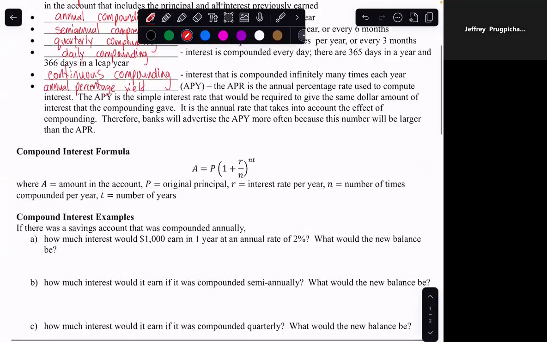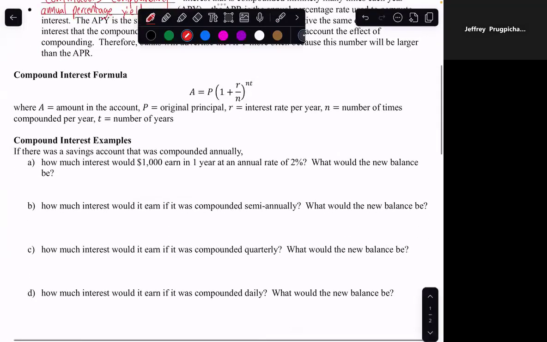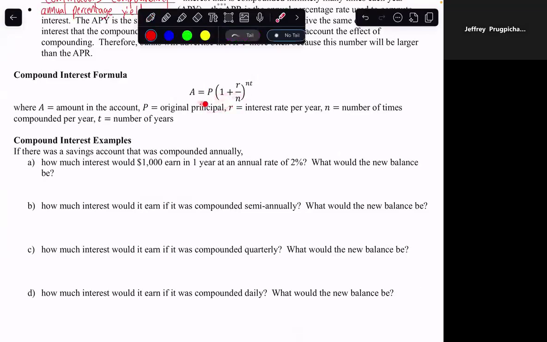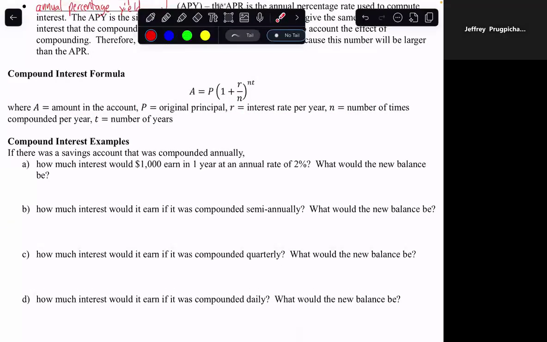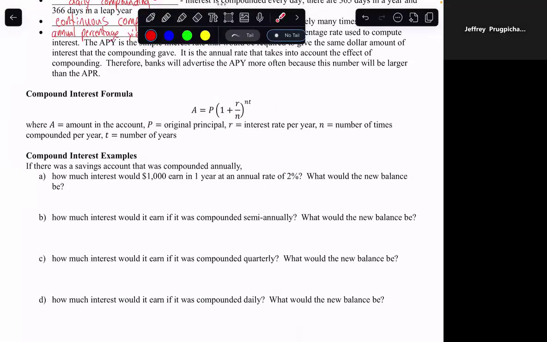Okay, so we'll talk about how to calculate the APY. But you've seen this formula before a couple times already, the compound interest formula. I'll just give you a reminder of what each of the individual parts of the formula represents. Okay, so let's do some problems together. You will want your scientific calculator for this. Again, if you need to check one out, I have a limited number that you just need to drop off your ID or something else.